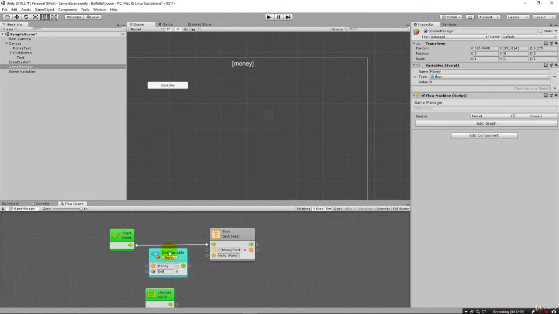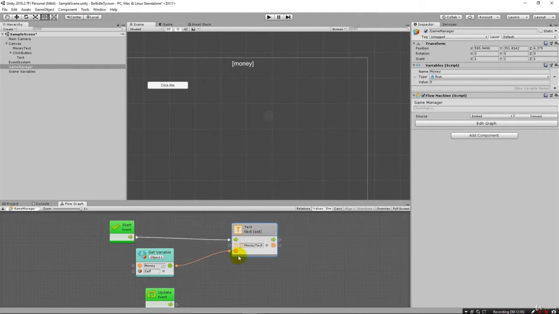And I'm going to just drag it over with my left mouse click. And you'll notice that if I don't have it selected, it's gray. That means it's not hooked up. It's just not active. So we want to hook it up, and obviously we want to take the money that comes out of here, this variable, and drag it into here so that it can display it in the text.